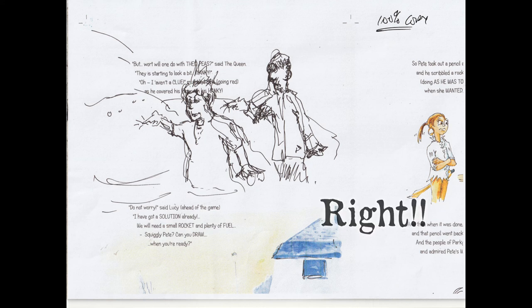But this was my quick sketchy little scribble. I had the idea I'd have the Queen poking at that bag of mushy peas and Prince Charles looking on. So this was just a quick scribble just to get it to fit on the page.